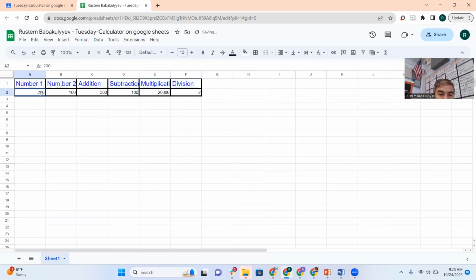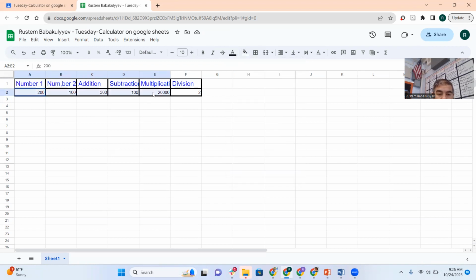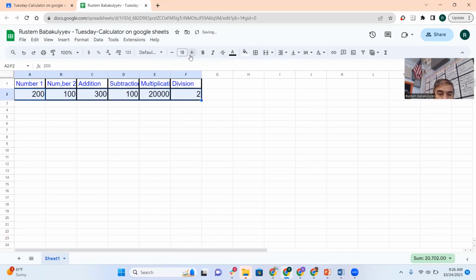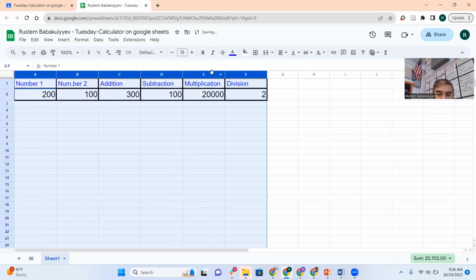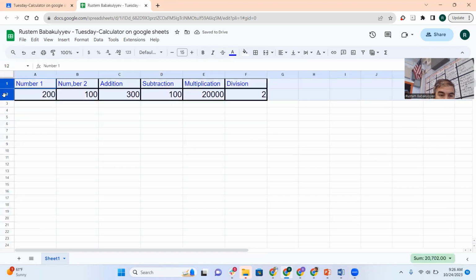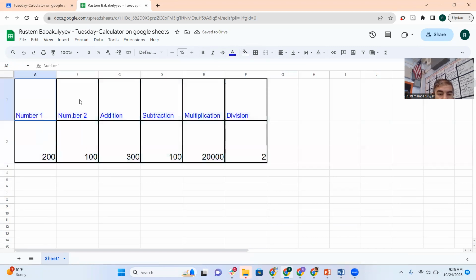And then also mark these two numbers. Let's say, yeah, let's keep them black. Let's make them bigger as well. Like this. You can actually also play with the width and height of your columns, right? So we're going to highlight these two, make them bigger like this. All right, so you can still make the letters bigger by doing that, and then aligning them in the middle, vertically and horizontally.